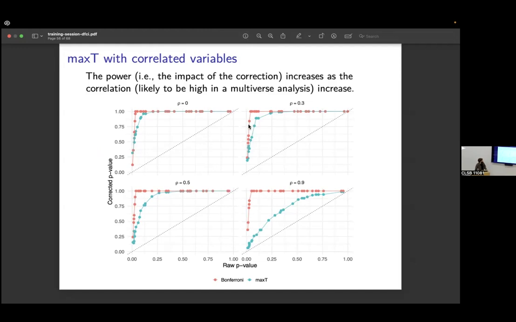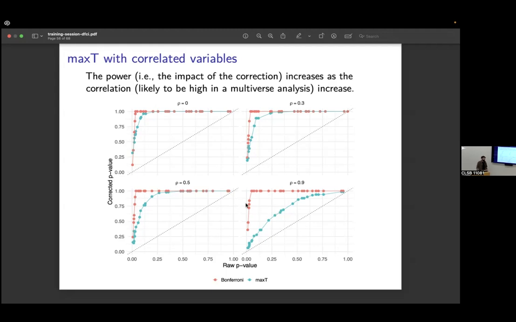What you see is that the Bonferroni, which is not taking into account the correlation and assumes that all the tests are independent, essentially provides a very conservative test. On the x-axis, we have the raw p-values, and on the y-axis, we have the corrected p-values. If there is no correction, of course, the p-values are on the diagonal. But as we go to the top left corner, there is a very strong correction. And as you can see, the resampling method, the max-t in this case, is as conservative as the Bonferroni when we have a low correlation. But it's less conservative, still providing type 1 error control, when the correlation is higher.